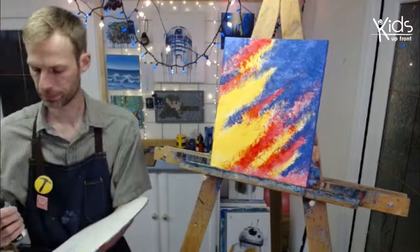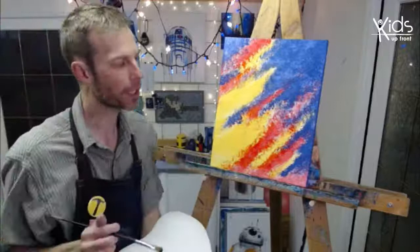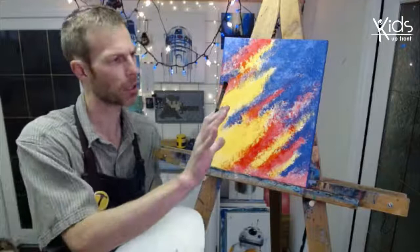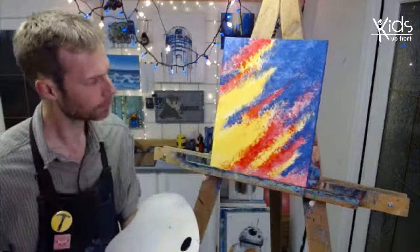Okay. Black paint for the castle. Now I'm going to start by blocking in some of the larger pieces with this brush. I don't want to do the big stuff with my little brush, otherwise it's going to take forever to fill it all in. I'm going to get some of the big areas with my pinky brush, not the big brush, the pinky brush. That one, pinky. All right, here we go.